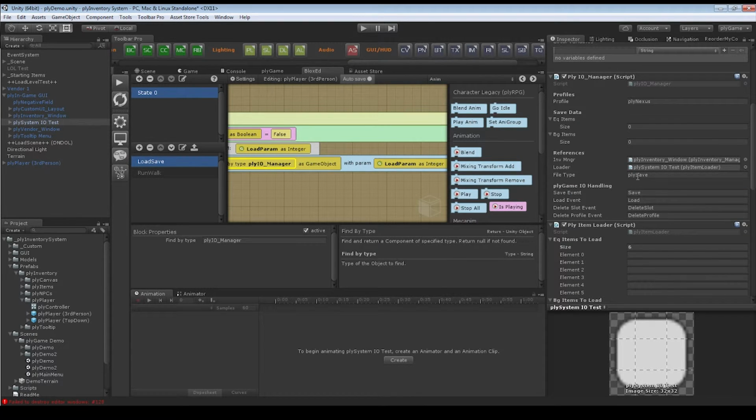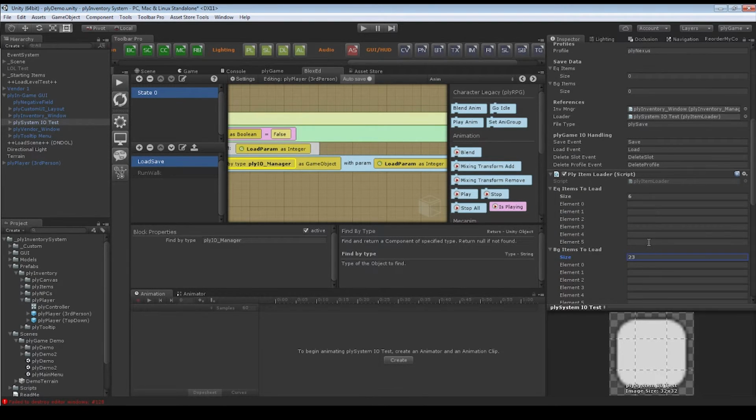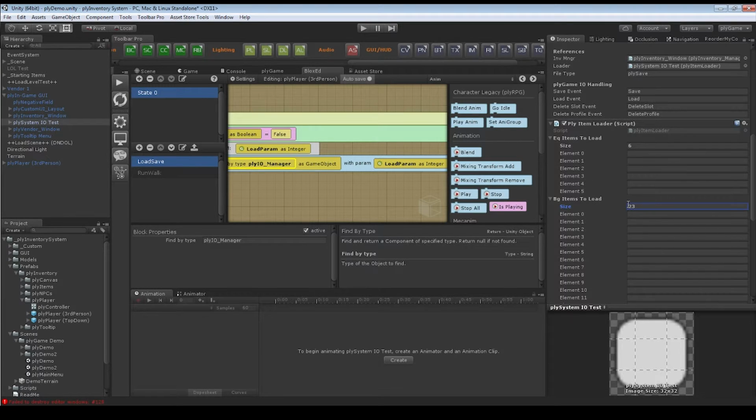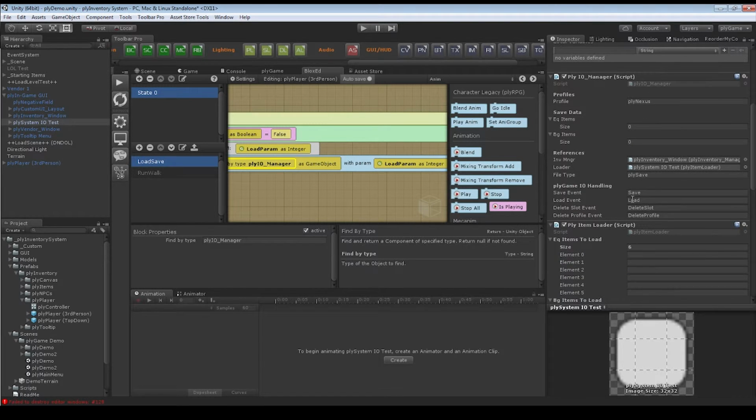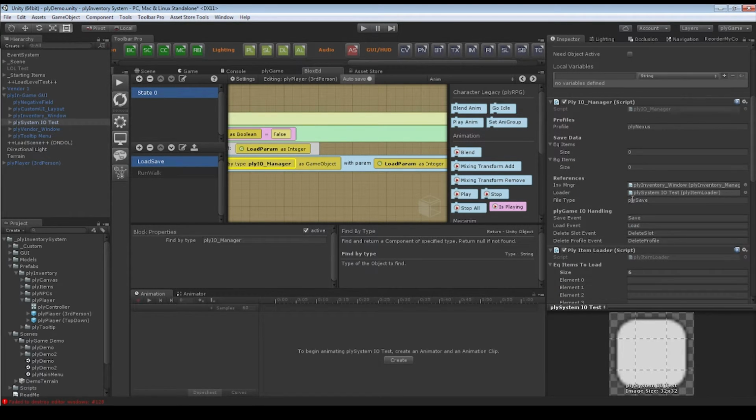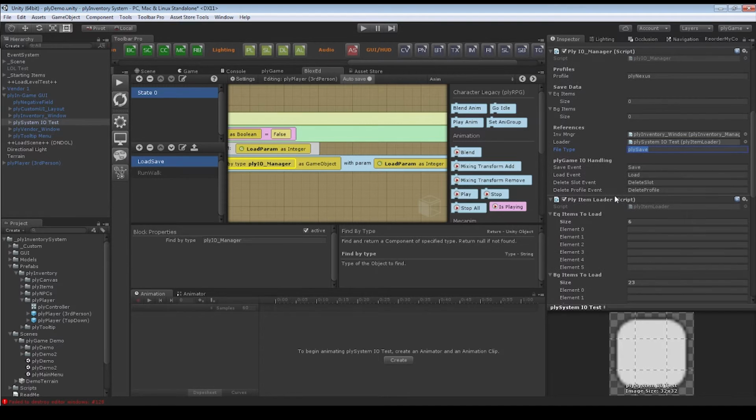They'll all get generated automatically for when you save and when you load, right? These automatically handle themselves. The only thing you really needed to change, if you wanted to, is the names of these things, and then you could change whatever your file type is. And like I said, I already went over all this stuff for you guys.